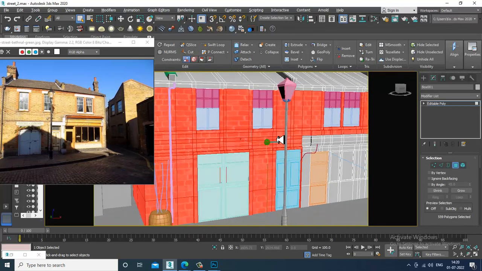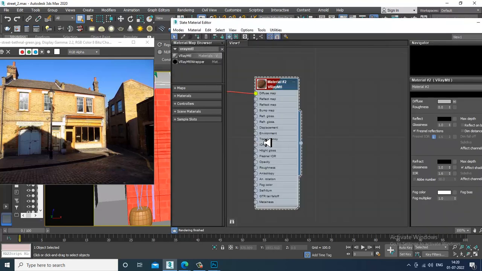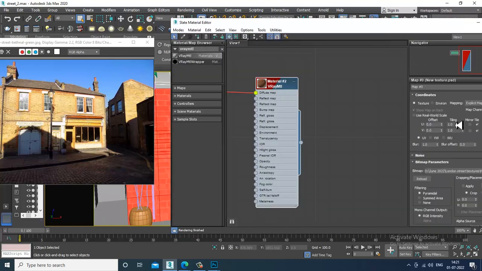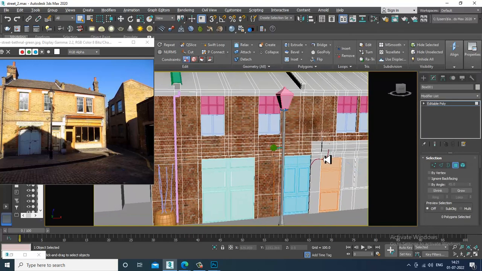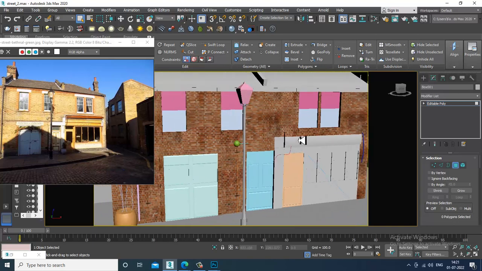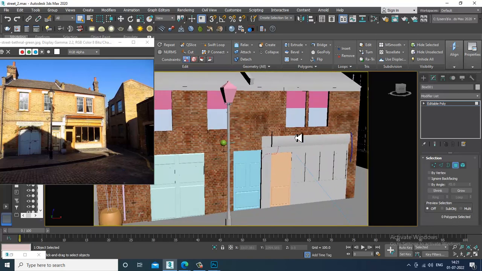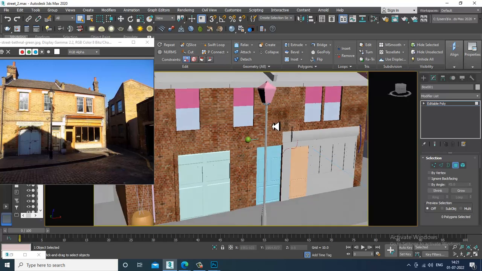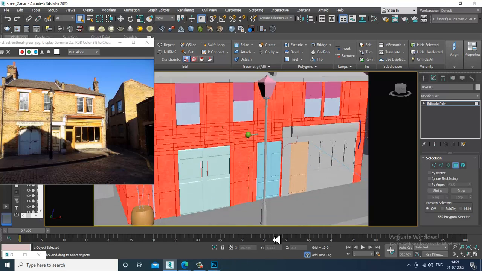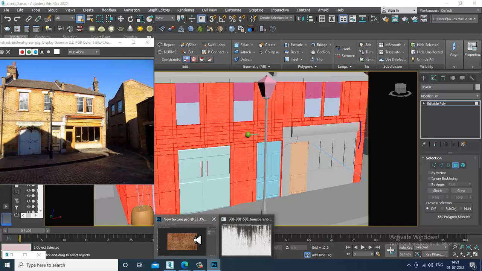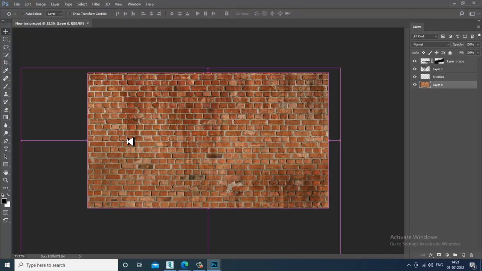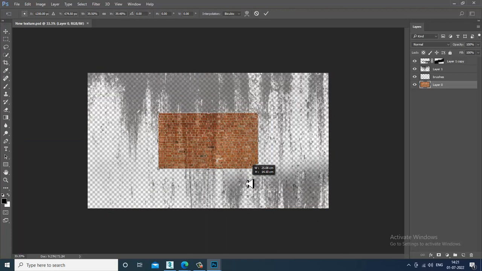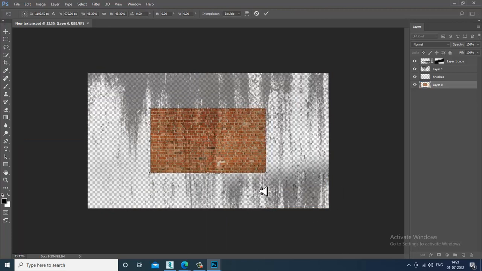Now I can just multiply it that way, or else I'll go into this again and reduce its size over here.